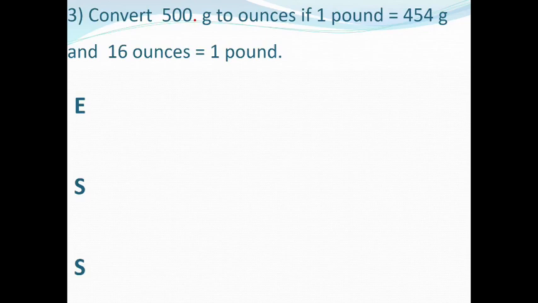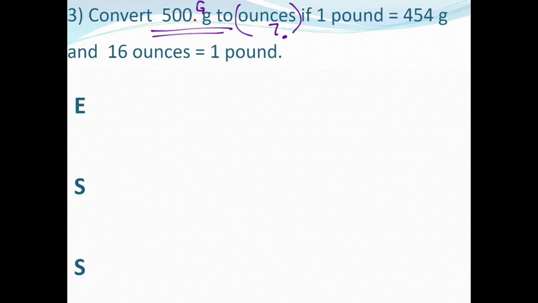So hopefully you remember to put this little decimal in number 3. If you already got the answer that I showed you, you can probably skip this part. If you have not already figured that out, then I'm here to help. So like I was already pointing out on the previous slide, I've got 500 grams and I want to convert that into ounces. So ounces is my unknown, my given is this 500 grams.